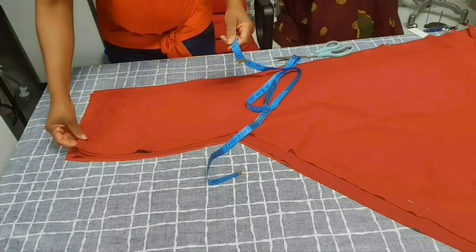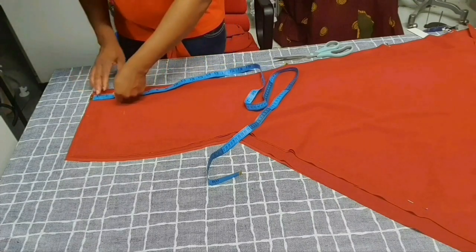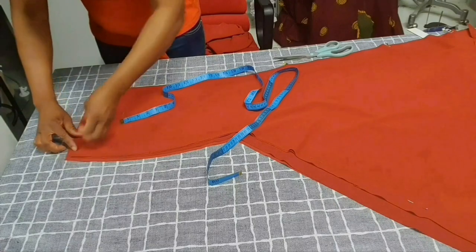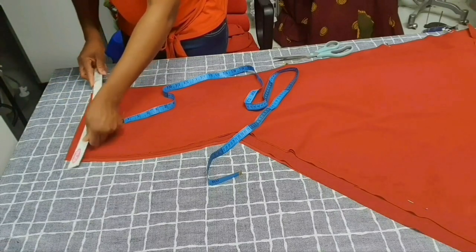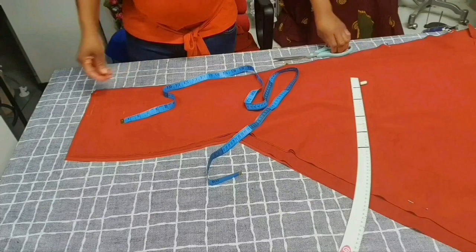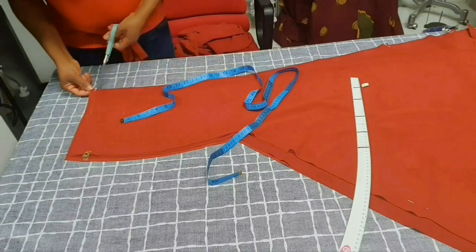So the next thing to do now also is to trim off the front panel to ease the area of the abdomen, the under abdomen, to make it fitted. So you are going to come down by half inch here, and from there you connect it to this side of the waist. So you connect it here with your curve also. That is to ease the area of the stomach. Do you see it? It makes it look fitted. So now the next thing for us to do is to cut it out. Just place it good. Take your scissors and cut it out.